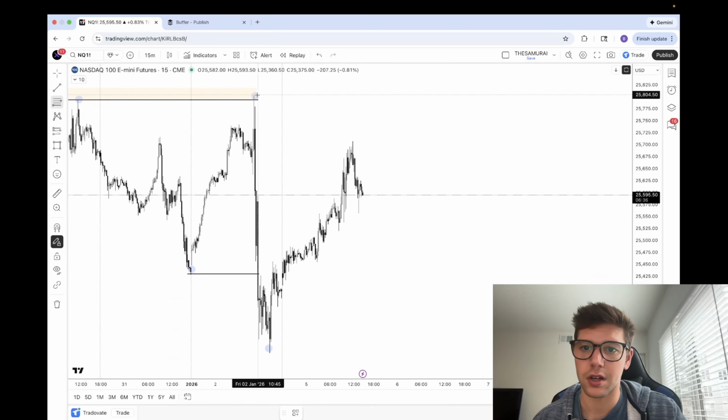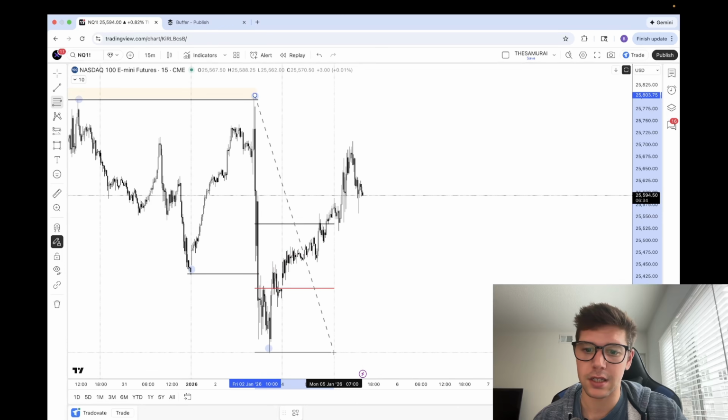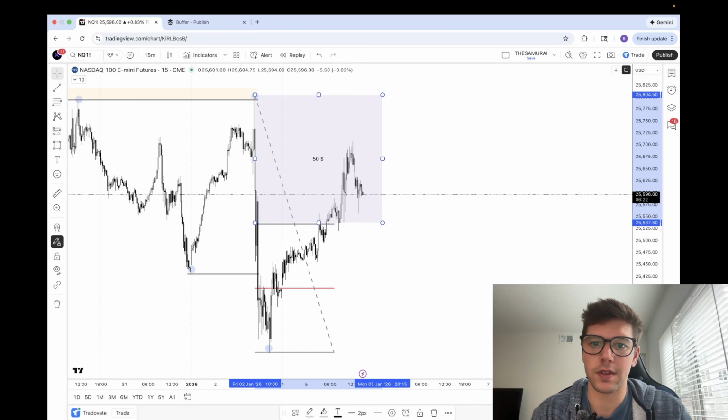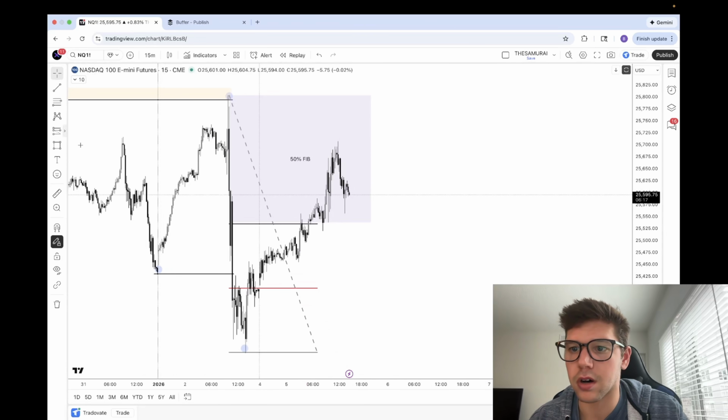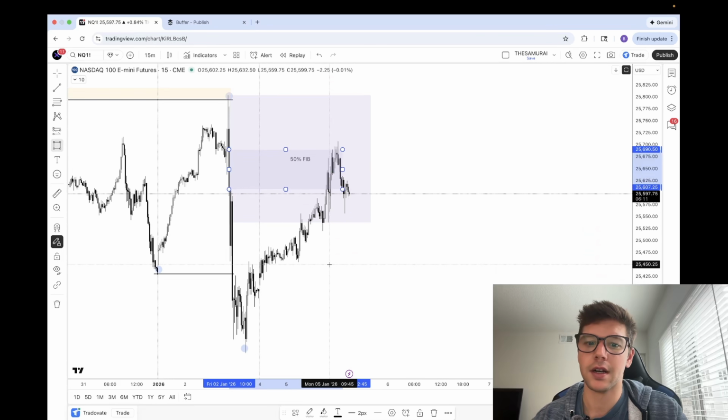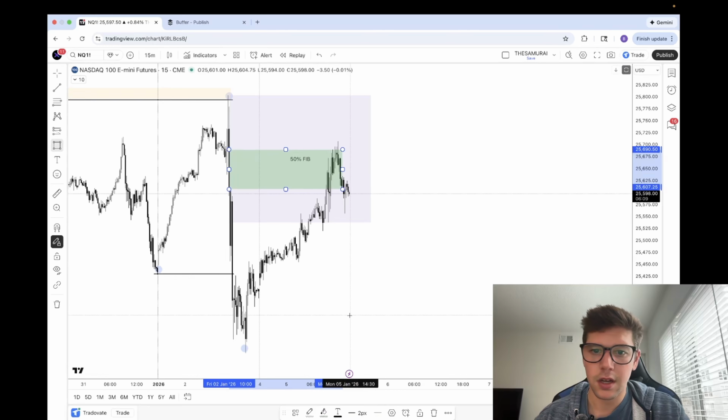And just as you guys saw in the analysis, I did high to low right here. That brought in that zone that you guys saw here. We can see that order flow coming into the market. I made that a light purple, right? I basically indicated that this was a 50% fib level. And then I also saw, let me get rid of this Fibonacci, that we had this fair value gap coming in right here, right?